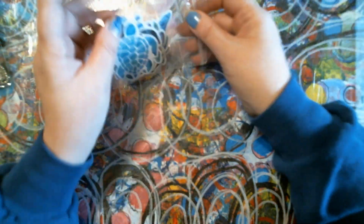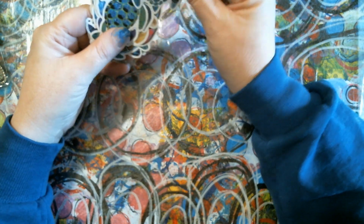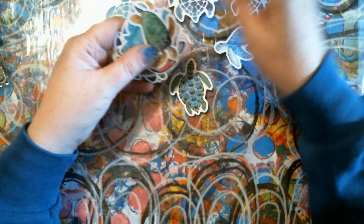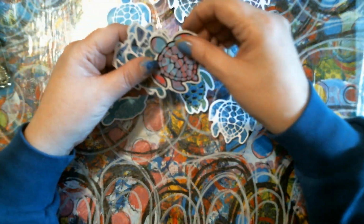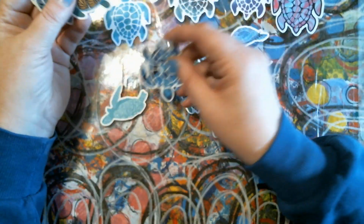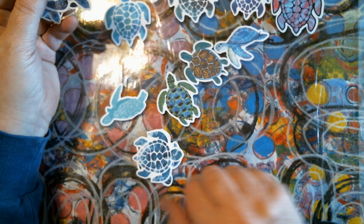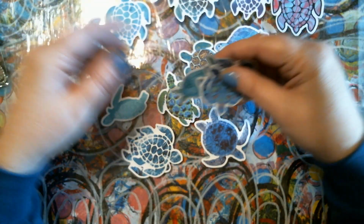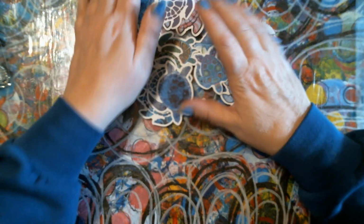And then, I got these stickers that I think my future daughter-in-law is going to eye up because she loves sea turtles. So, I'm thinking of putting them on a sheet of magnet and cutting around them and giving them to her as magnets. So I don't think there's any dupes in here. Well, that looks like one. It'd be a cute little gift for her. So them are the sea turtle magnets. They're so cool.